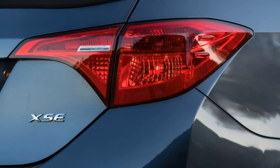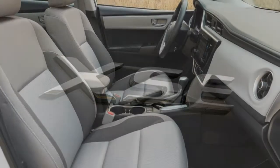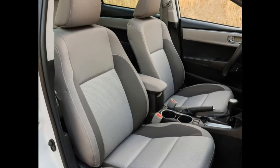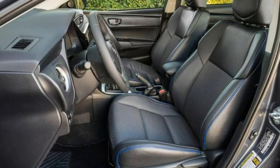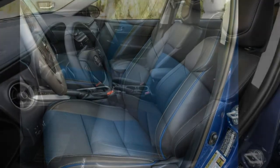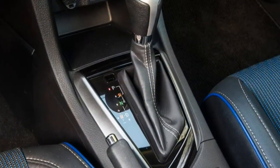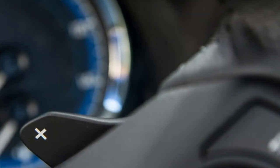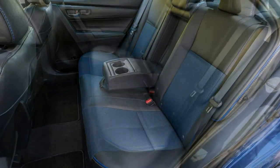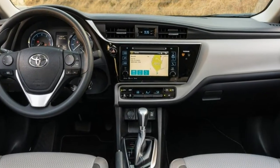Utility. Compact sedans aren't sought after for their outstanding utility, but some do a better job of maximizing the space they have. The Corolla isn't one of those cars. While we like the wide trunk opening and split-folding seats, the level change from the trunk kept us from loading some longer items. Small Item Storage. Storage options for small items is average. There's a small tray ahead of the shifter and a relatively small dual-level armrest bin. The door pockets will hold a standard water bottle, but not much else. The glove box is an average size, and there's no flip-down storage for sunglasses. Cargo Space. The Corolla's trunk has a fairly wide opening and a broad floor ahead of the rear wheel wells, but at 13 cubic feet of volume, space is on the lower side of average. The rear seats are split 60/40 and they fold, but there's a pretty significant two-level step up from the trunk floor.